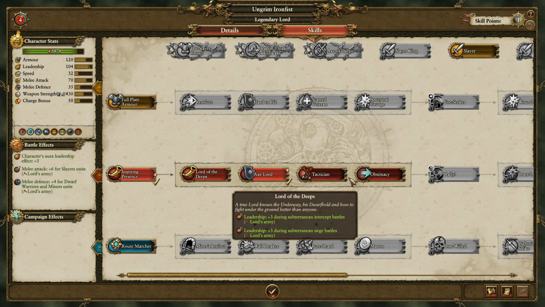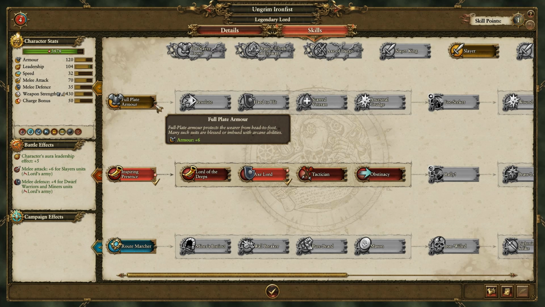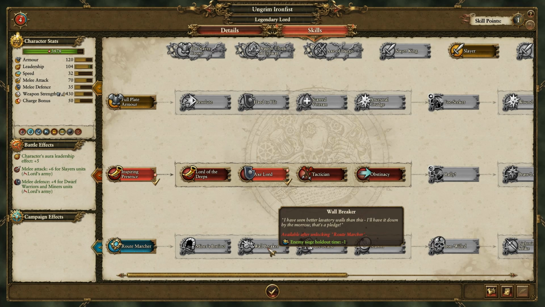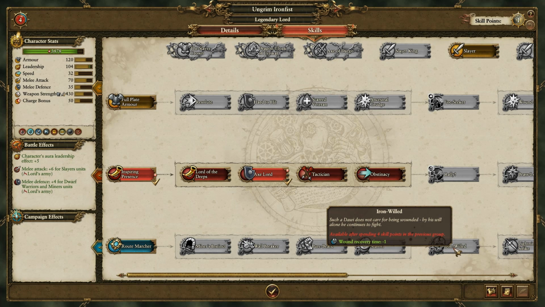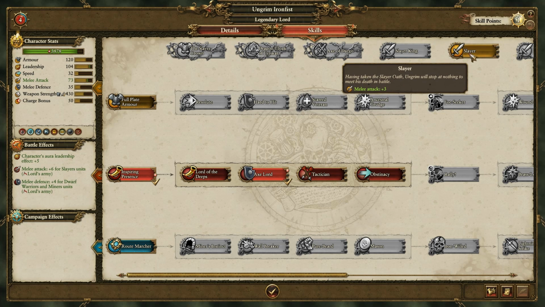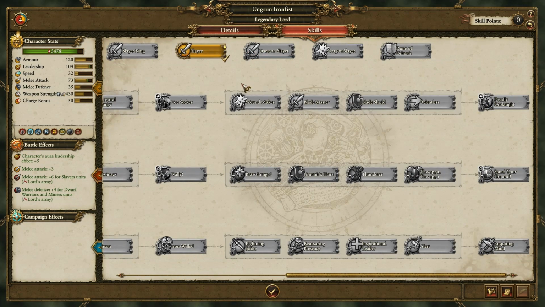I grow restless. Let's get obstinacy, maybe. Well, do any of these increase our speed? No. Wallbreaker, enemy siege holdout time, +1. Miner's Instinct, chance of intercepting an army using underway, beast pass, or ward loot. I don't really know how that works. When recovery time, that'd be good. Is this for our army, or is this for... No, that's just for him. Let's give him that, one of his main perks.